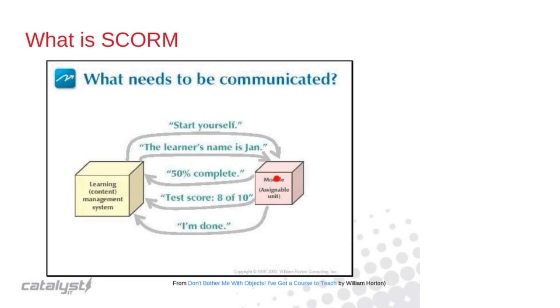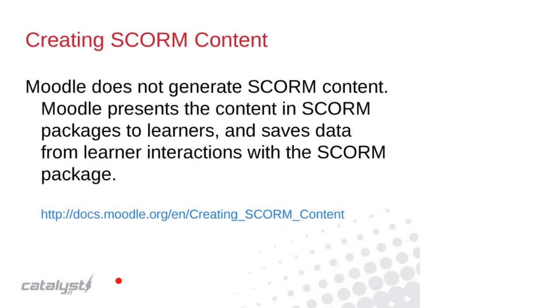The SCORM package presents to the user and does various things, takes them through some learning material, possibly gives them a quiz, and then passes some information back to the learning management system, back to Moodle. So it passes back: this user got 50% complete, they got a test score in the quiz of 8 out of 10, and I'm finished. So that's kind of what SCORM is. It's just this learning package that's external to Moodle that allows you to communicate some information back.